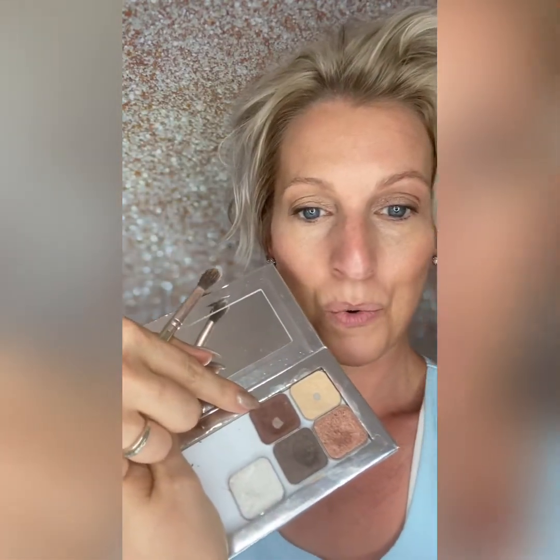It's perfect. Okay, now I'm gonna darken my outer corner. I love to darken the outer corner. I'm gonna go in and use a little bit of cocoa. It's a warm brown, dark brown color. So just gonna go in here and darken up this outer corner. Okay, I'm just gonna pull that a little bit into my crease and across my lid. And don't worry if it looks like it's blobbed on there. It blends out, it'll be fine.